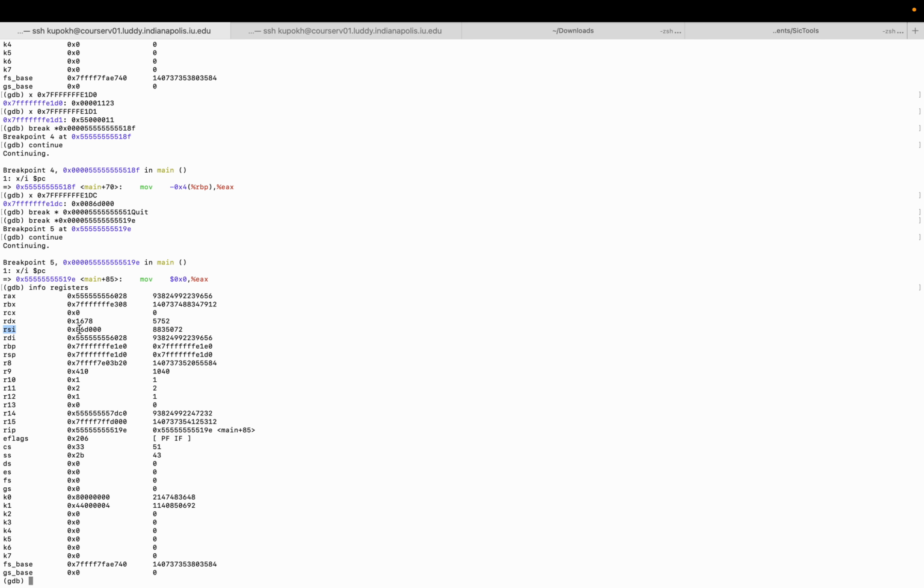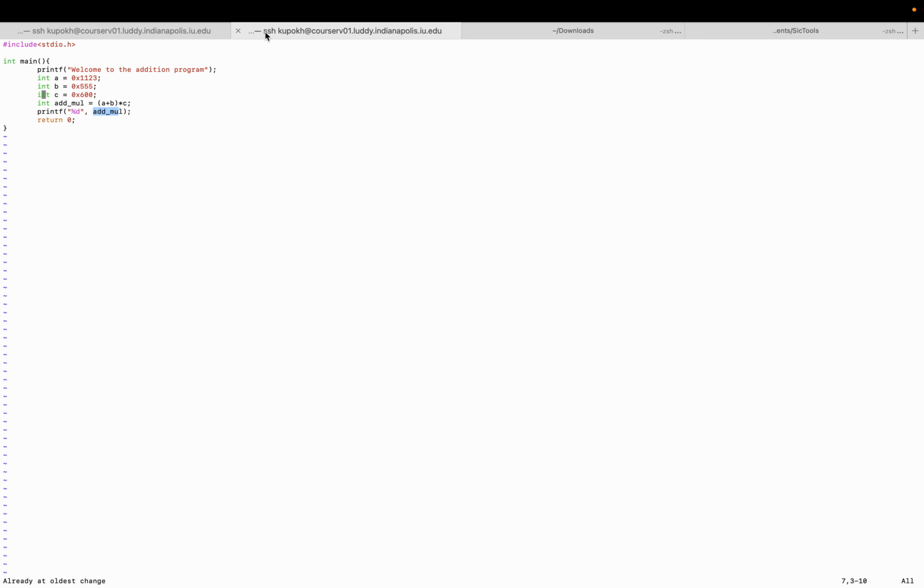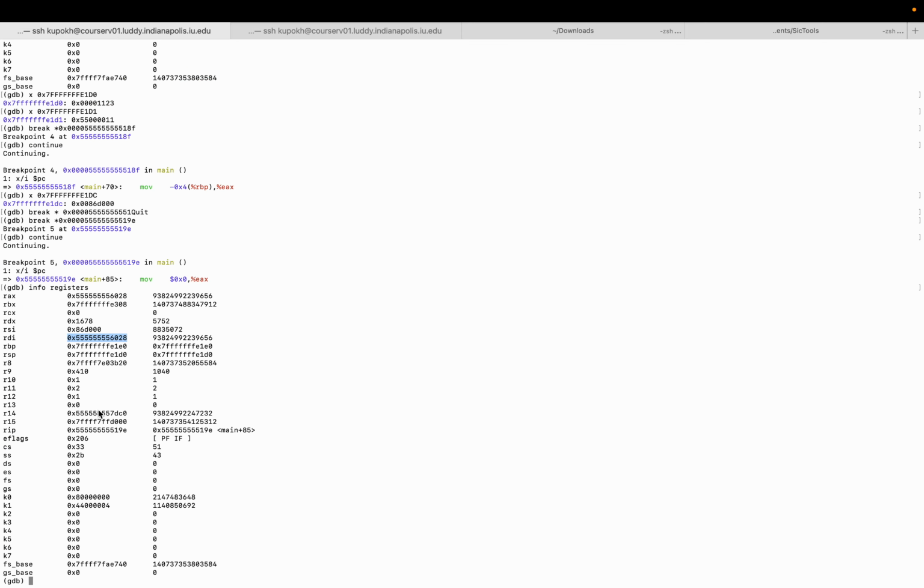Yes, so this is our result that will get printed. And RDI, this is the location of the string that will get passed on to printf.